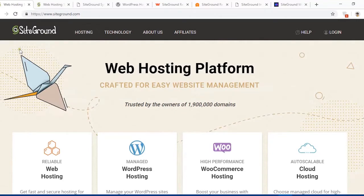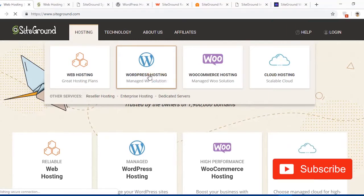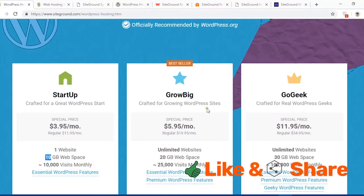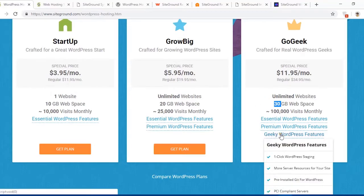After reading all these reviews, I hope you will decide to purchase a SiteGround hosting package. Navigate to the Hostings menu and click on WordPress Hosting. There are three different packages: Startup is best for a single website with minimal users, suitable for approximately 10,000 visitors monthly with 10 GB web space. GrowBig is for unlimited websites if you have multiple sites, with 30 GB web space and higher visitor capacity.